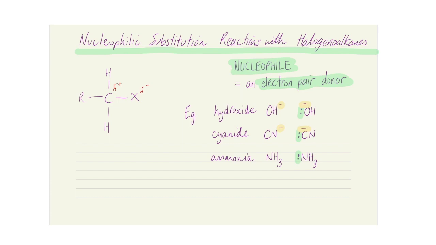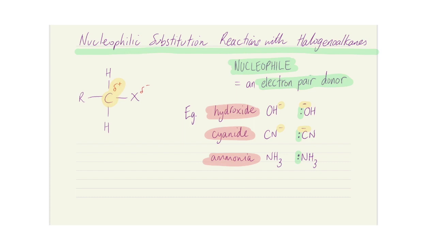These are the three nucleophiles that we're going to focus on then. So we're going to be looking at the hydroxide ion, cyanide ion, and then ammonia, not an ion, but it does have that lone pair available. And these lone pairs are going to be what is involved in attacking this carbon because of its delta positive charge. Remember, it's the haloalkane.